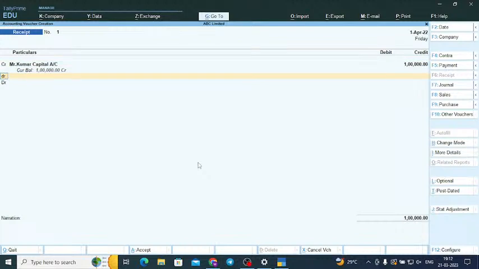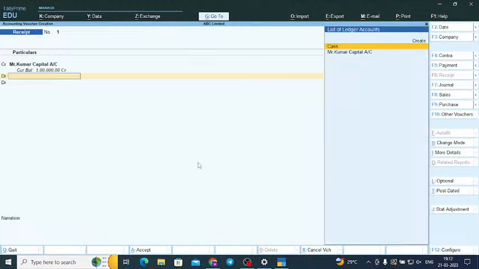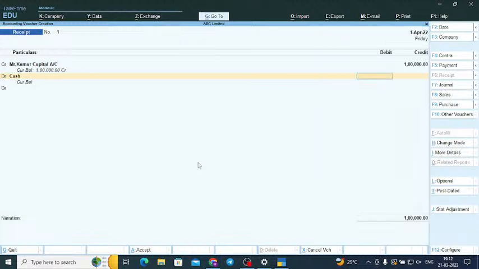Then the 1 lakh is coming inside. In which format is the company receiving it? In a cash format. He is investing the money in cash. So I choose the option debit, cash. Whenever my asset increases, I have to debit it. Okay, so I put 1 lakh. Got it? So my transaction got completed.